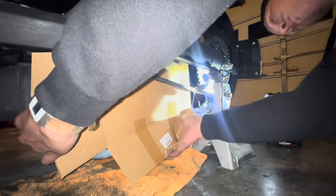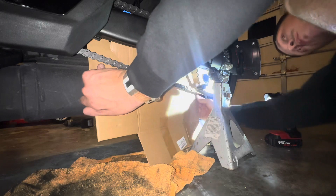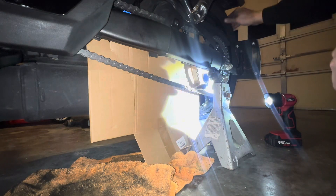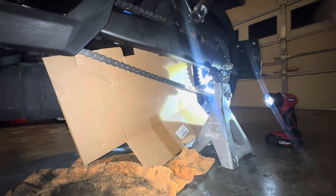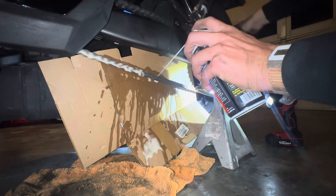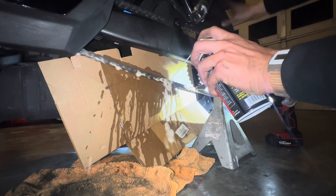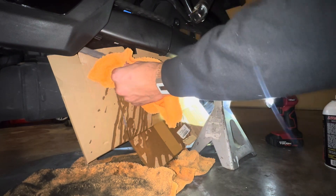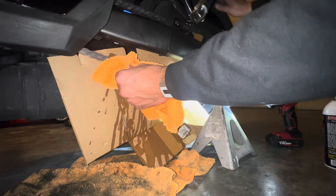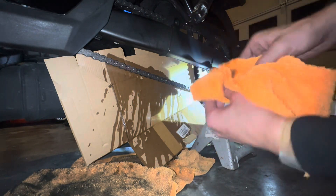For the chain lube, I like to put a piece of cardboard on the inside and a rag on the bottom side, that way I'm not getting chain lube all over my motorcycle or the ground. I am not a professional — I film these YouTube videos because I enjoy it, not everything I say is correct. I know I put way too much lube on my chain. What I do is lube it heavily because I haven't found a way to spray it without getting too much on there, then I just take a rag and wipe it off.